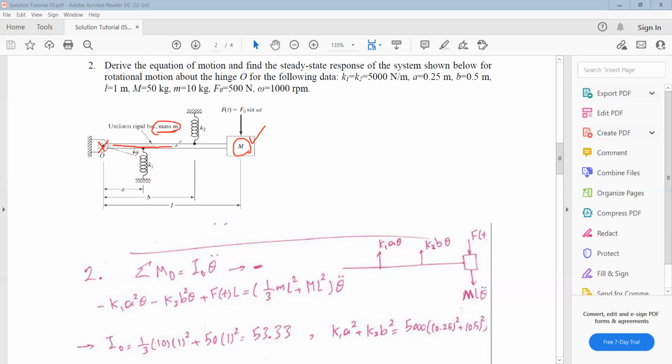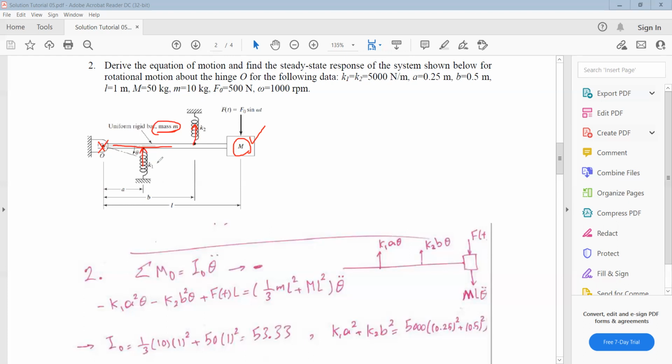For this purpose, we need to plot the free body diagram. We can assume that this bar is rotating about point O in a direction of theta, which is in the clockwise direction. So when this system rotates in the theta direction, the spring K1 will have one force in the upward direction. The spring K2 again will have one force in the upward direction because K2 will be pulled. So the reaction on the bar is in the upward direction and it will pull the bar.